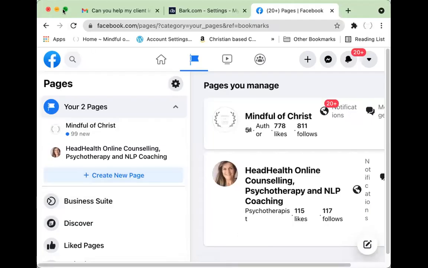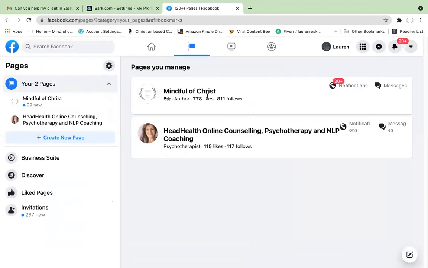And now you can see these are the pages I manage so far. That's the client's page, and this one is my own. But you will need to head over to the left-hand side and click on create new page to get started.